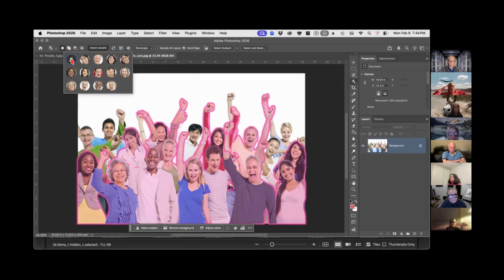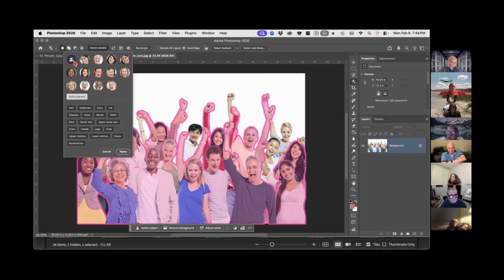if you look at this, I don't have all the people. All the people in the back, I've got 3 people in the back that it has not selected. So it runs into quantity issues. And so you end up having to go back and add those people. There's also an arm back here that didn't get selected, and I don't believe she got selected. So the more people you add to it, the harder it is for AI to work. Just keep that in mind when you're using it.